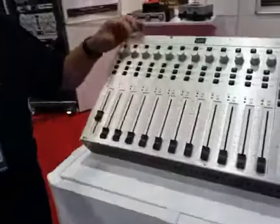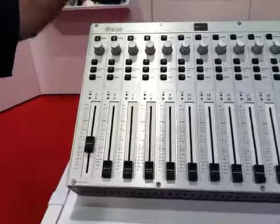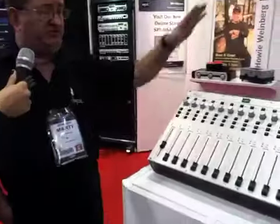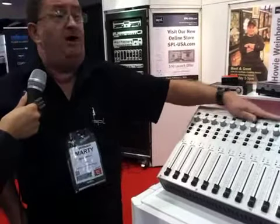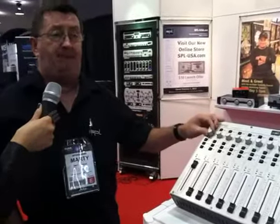Of course, at the beginning no one really was doing that. So we thought, if we do that, we might as well build a board. It's kind of a cross between all of those factors. So what we have here is 120 volt rail on a summing mixer that has faders and pan pods.